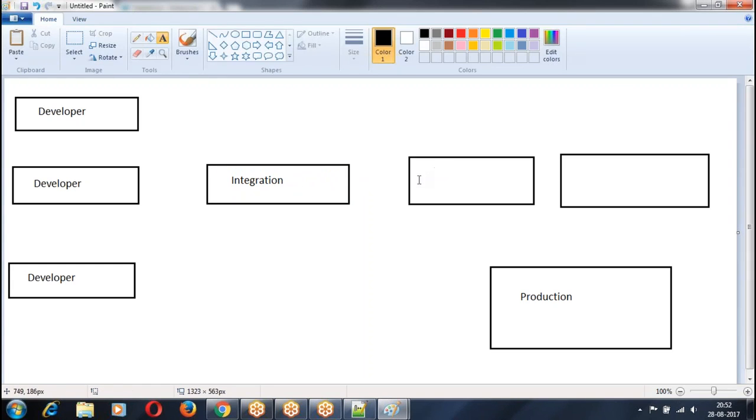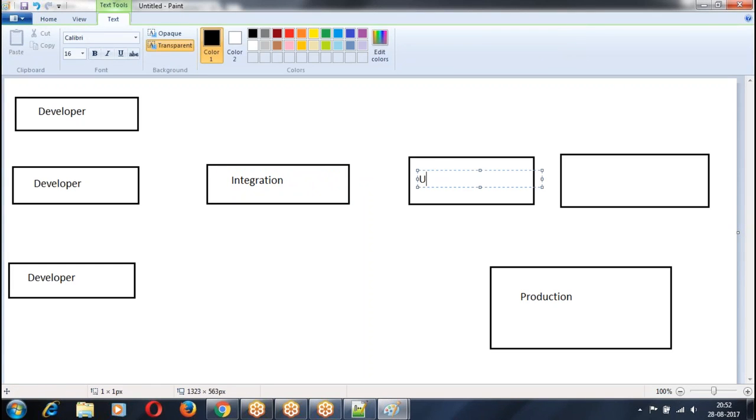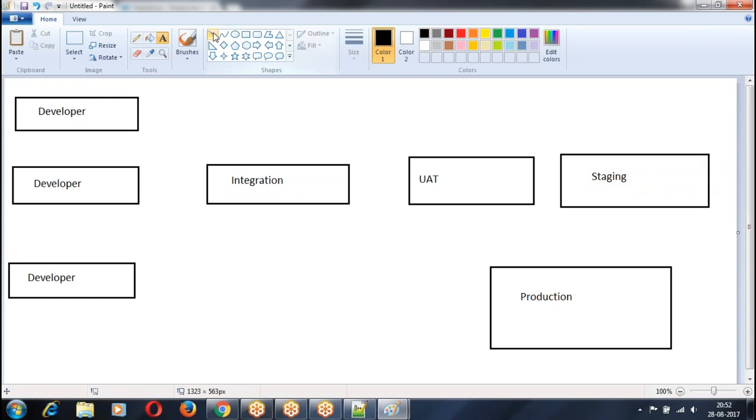Then next what do we have? Here we are going to have UAT. After UAT we are going to have staging. Then we have production. Generally, this is the flow.